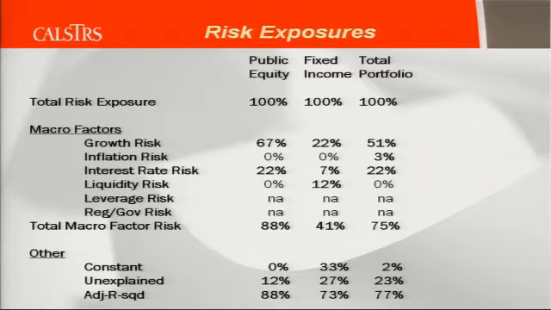So we can sort of say we don't need to worry about it. And then what's left over is what's explained by the 6 risk factors. This is intuitive on the public equity side, because you would expect public equity to be tilted towards growth type factors, and that growth risk is explaining 2/3 of the volatility of your equity portfolio. So that makes intuitive sense.